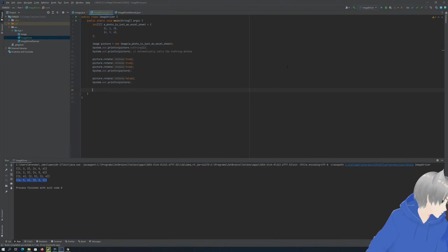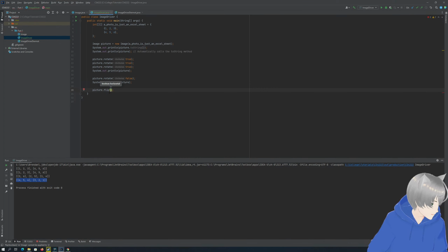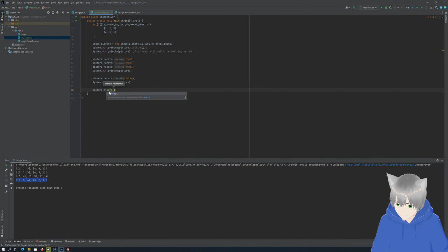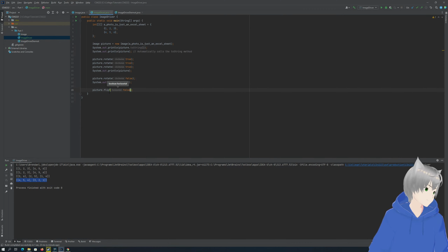So if we do, say, picture dot flip, and how about we go false first, which means we are going to flip it upside down again, and take a look at it.